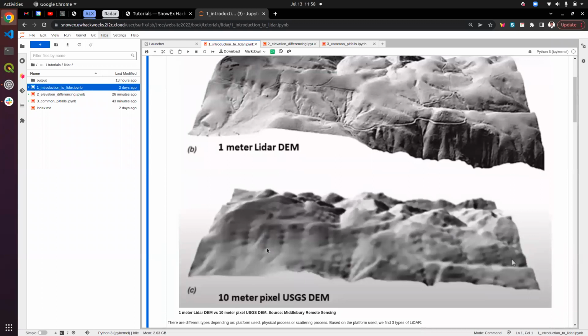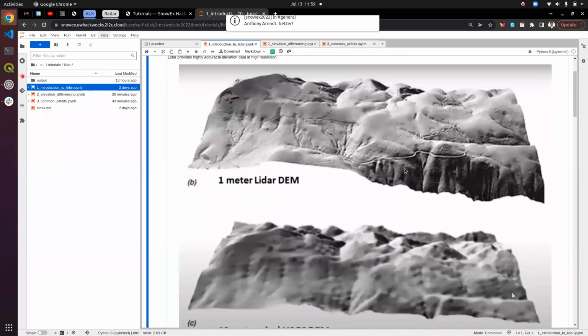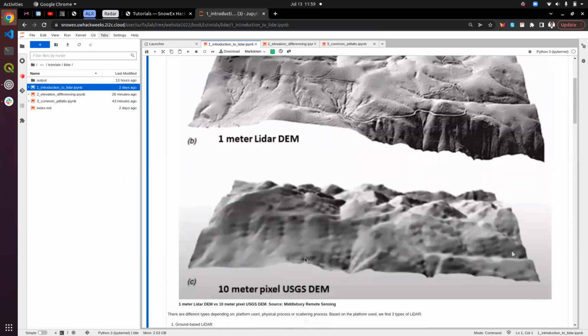We can see the undulation of the terrain, the hills and all that, but we couldn't see the fine resolution details like we have in the 1-meter DEM. So LiDAR data provides high resolution and very accurate data, and that's where we use it for validation and for analyzing the distributions of snow depth and vegetation across our study area.